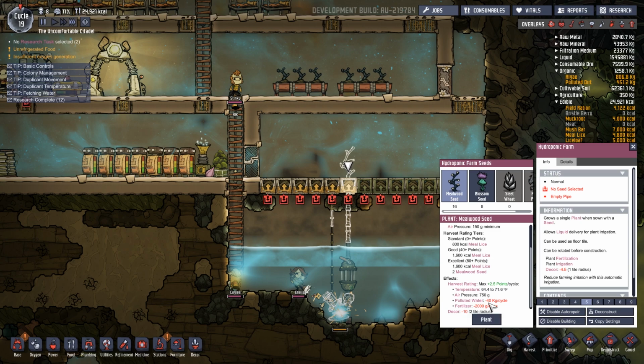Polluted water and fertilizer. This plant will generate harvest rating points if provided 2,000 grams a cycle of fertilizer. Oh, okay, so we'll definitely need to get some fertilizer in here. And this plant will generate harvest rating points if provided with 400 kilograms of polluted water. Does it need polluted water? Negative 40 if it's provided polluted water. Okay, so this is also negative 30 if provided with fertilizer. So it doesn't like to be fertilized, I guess.